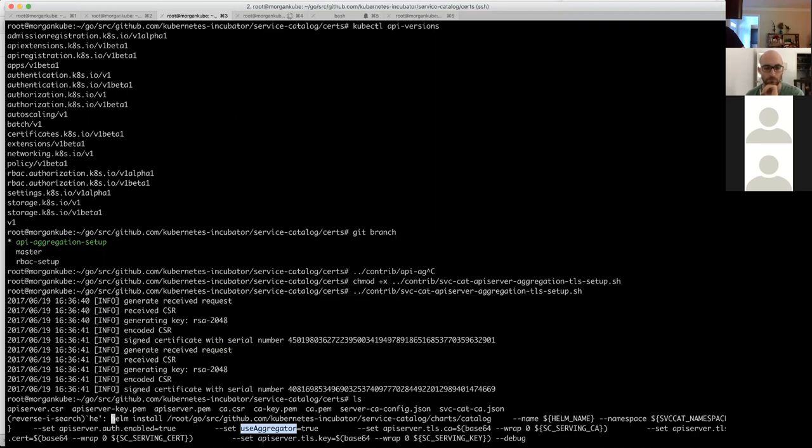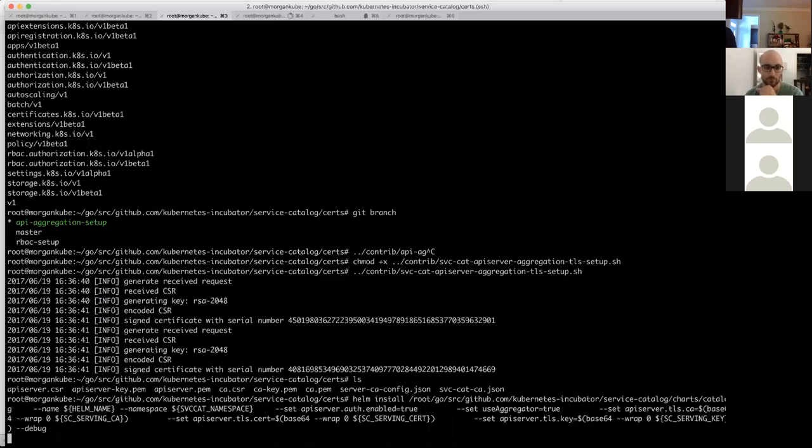Right now we have permissive mode enabled, so that's always going to be true. And then basically we set the three parts of the certificate bundle. So we set a CA, we set the serving certificate key, and then the private key. And then all of this is just done inline by base64 encoding it and shoving it in there. Debug is me trying to figure out something earlier. So this should do everything I just said basically in one step. Please work.